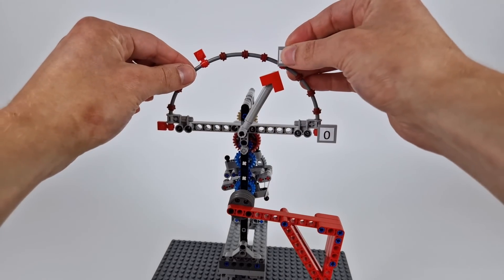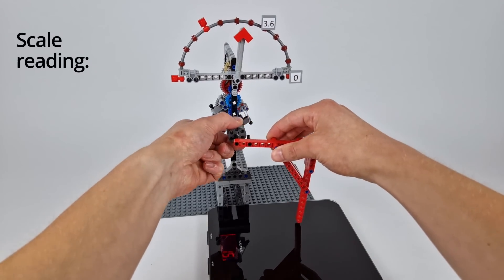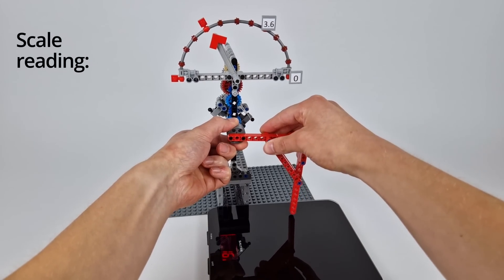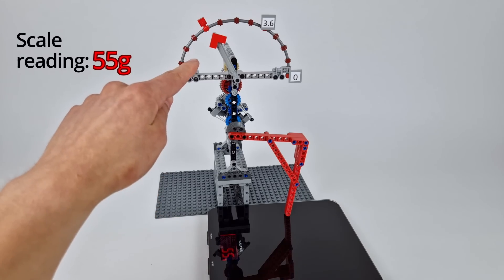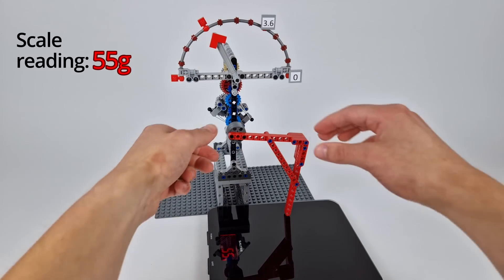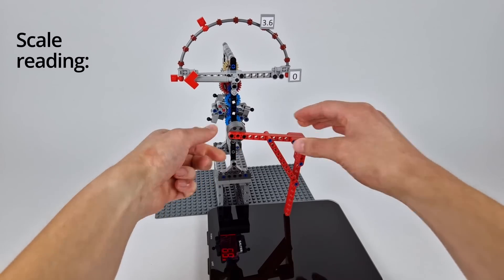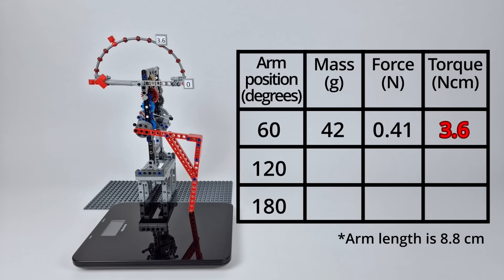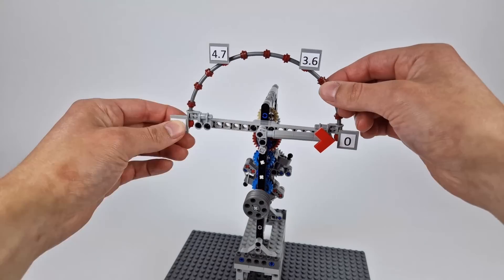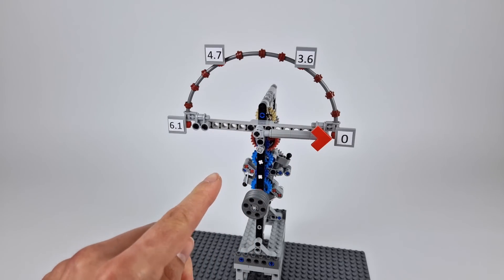So, we can add that point onto the dial readings. And then, I can take off the arm, turn the axle another 60 degrees, and then connect the arm back on. And now, the scale shows us the force corresponding to this position on the dial. And finally, after turning it another 60 degrees, it shows the force being applied here. And with those numbers, I can run through the same calculations as before to fill in the torque values for the rest of the dial. You can see that it's non-linear, which is due to the nature of the rubber band, but as long as the numbers themselves are correct, we're good to go.